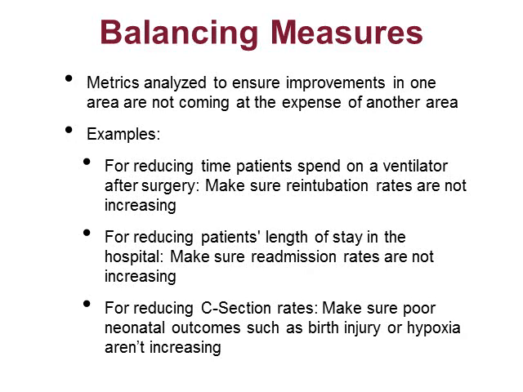So we talked about balancing measures, and I thought it would be good to address them separately here. Basically, balancing measures is a bunch of metrics designed to ensure that improvement in one metric or one area of care is not being sacrificed for another. And I see this a lot. I really see this a lot, and it's not nefarious. These are just people that don't understand that you can move the needle in one metric and you have to be cognizant of the needle moving in other directions on other metrics.